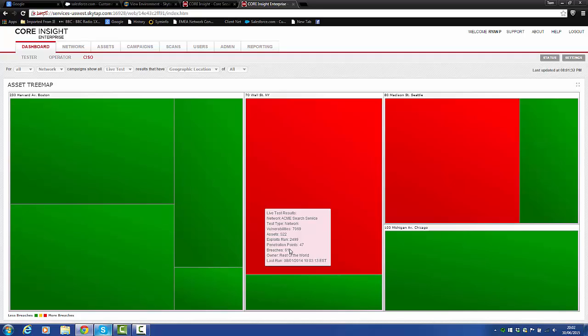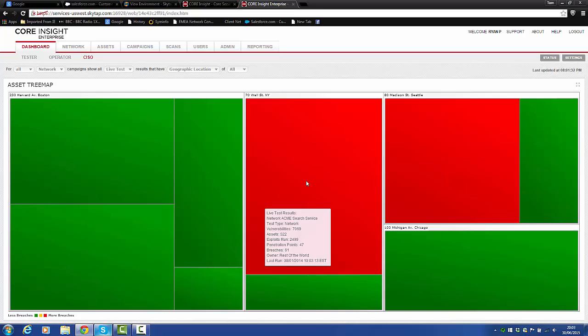So an agent is basically the exploit, which means we've got control of that machine. So that means it's breached. Of those 61 machines, there were 47 breach points or penetration points, and this basically means this can be used by an attacker to go from one machine to another machine.